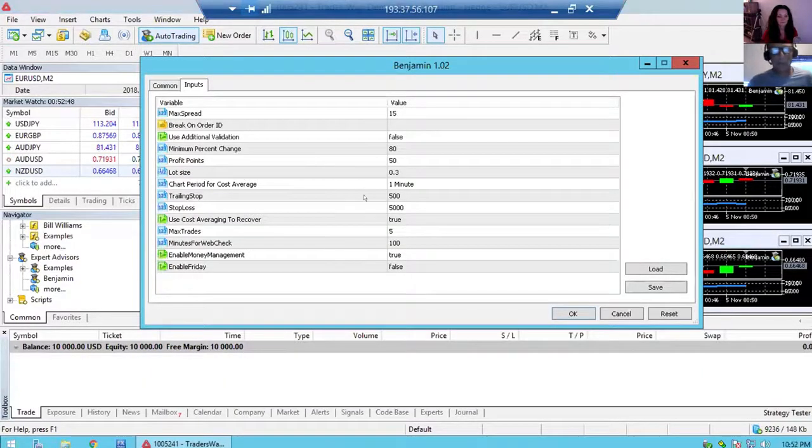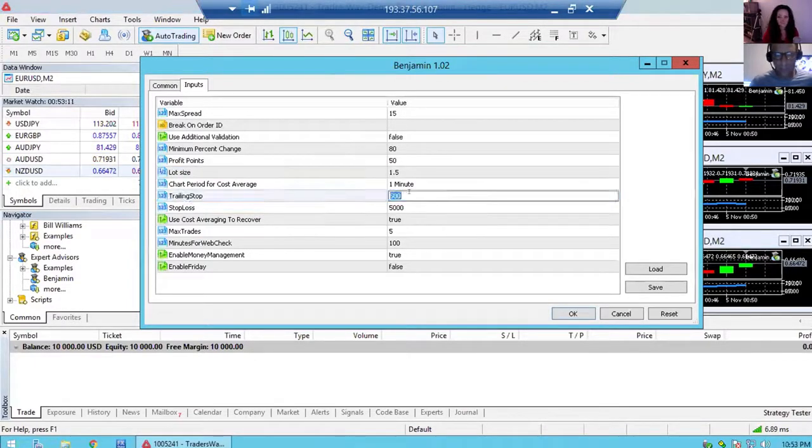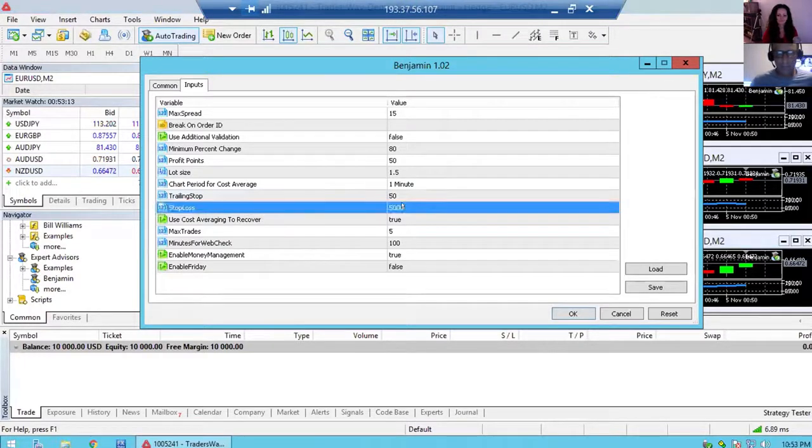And what we have here is the default. So what I highly recommend is, this is a $10,000 account. On a $10,000 account, I would probably go at a 1.5 lot size. You want your trailing stop usually to be in that 50 range, and the stop loss on this is 5,000 for a $10,000 account.